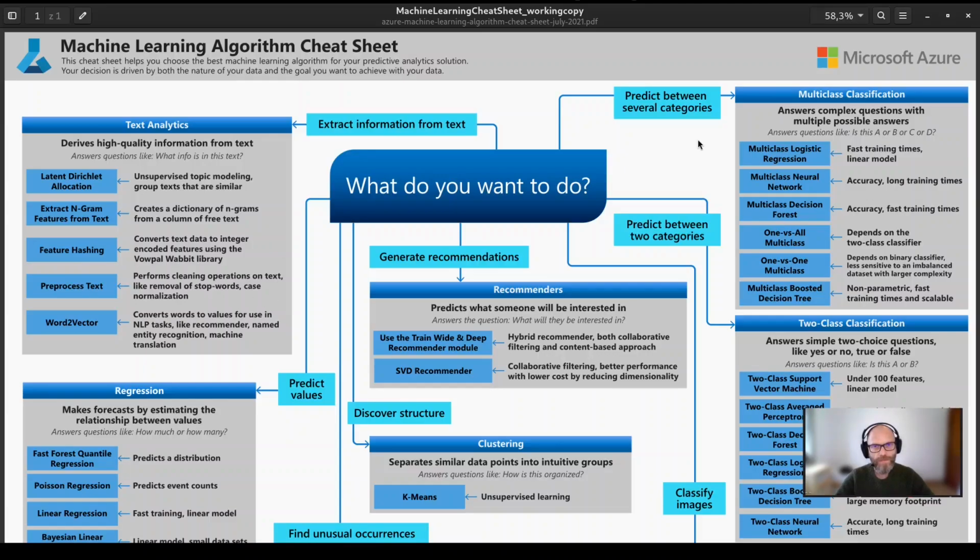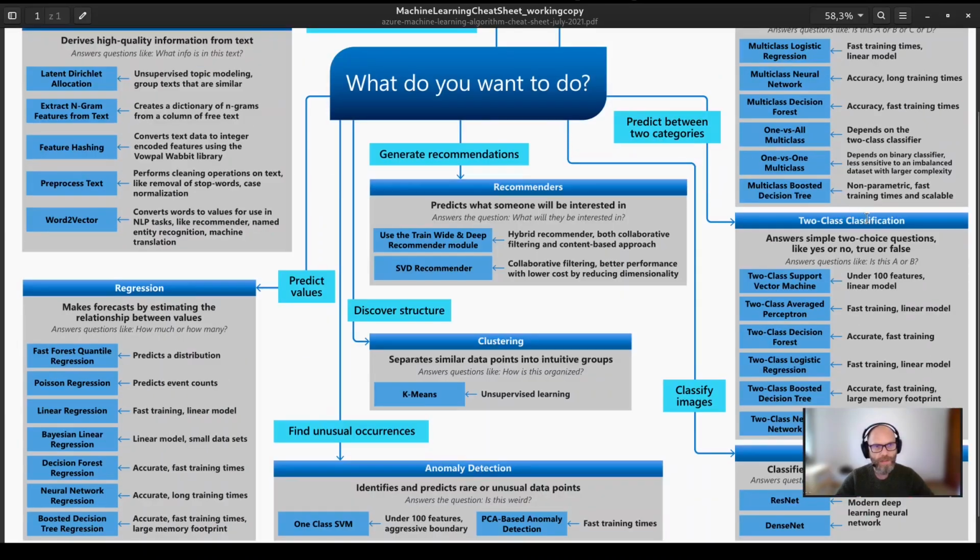If we want to predict, for example, whether a person will have heart disease or not, we will choose predict between two categories. Here we have classification, which answers the question, is it A or B? We can, for example, choose logistic regression for it.